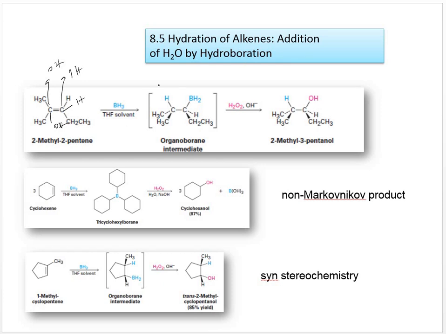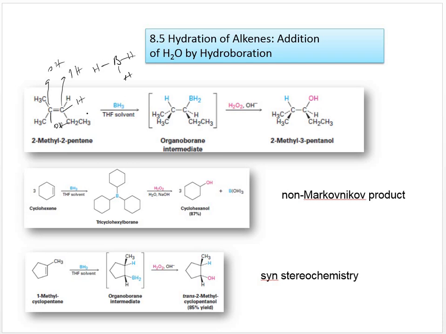What is hydroboration? When you have an alkene and you have this reagent, which we call BH3 or boron trihydride. You know boron from the periodic table, group 3A. Let's write here BHH. It's one of the exceptions to the octet. It has only 6 electrons around, so it's highly electrophilic for that reason.